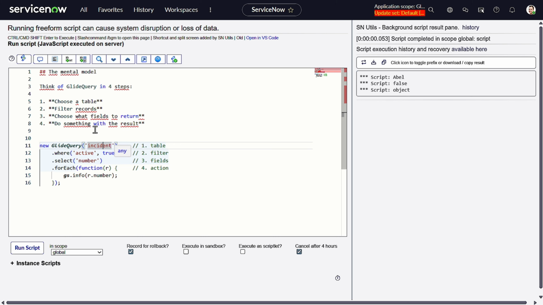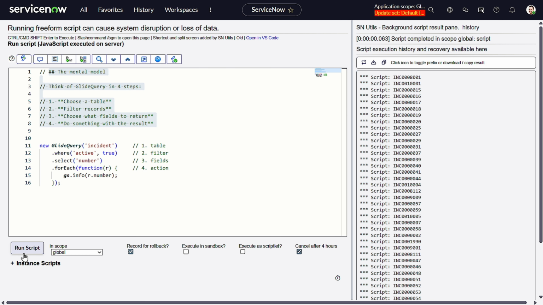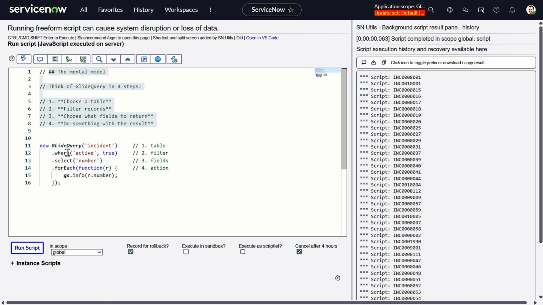Then what fields I want to return: I just want number. And then what I want to do with it: I'm doing forEach and just printing out the numbers. If I execute it, it will give numbers. Perfect. Pretty easy, pretty straightforward in 4 steps.